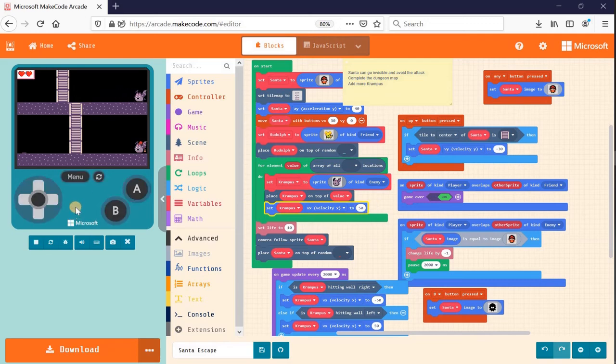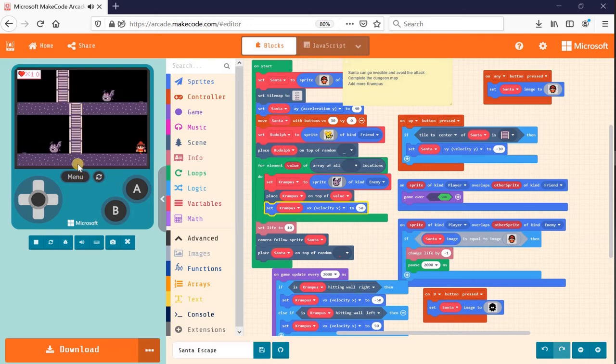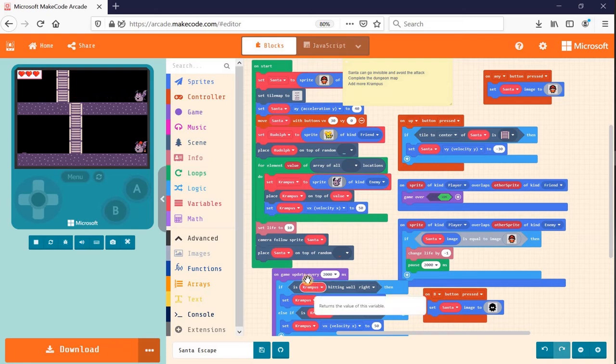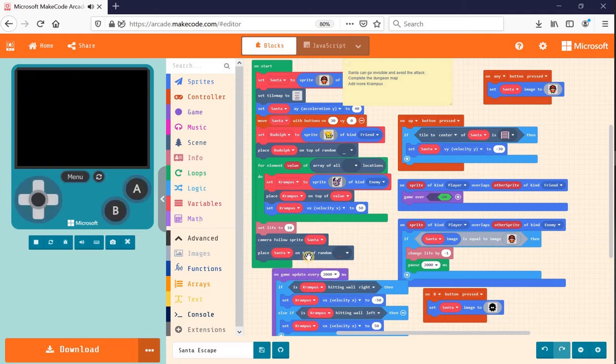Okay, so as you can see, all my compasses appear on the map now, but there's a problem. If you notice the compass, it doesn't move back. This one stays and then only one of them moves backward. That's because in our on game update, we only ask one compass to move back and forth whenever it hits the wall. So inside this on game update, we also need to add a for loop to say that for each of the compasses, if they hit the wall, then they need to move back and forth.